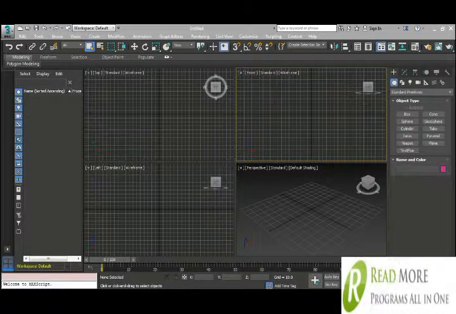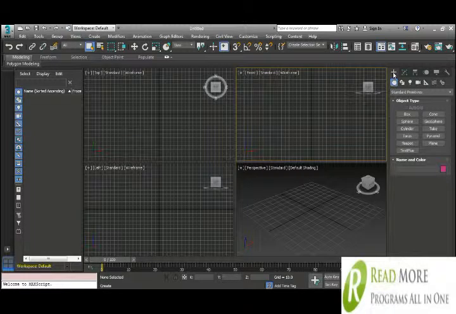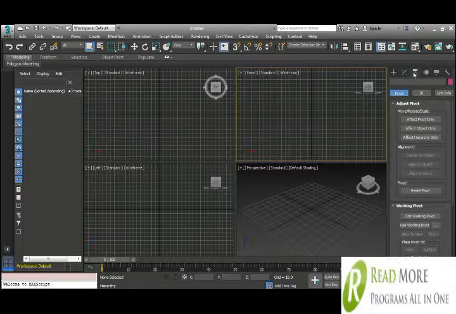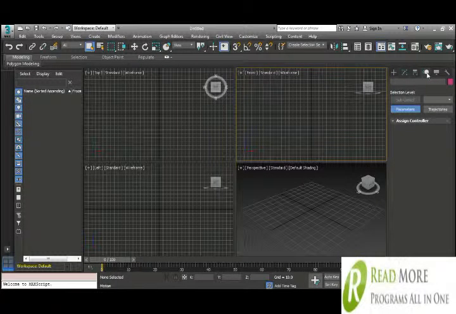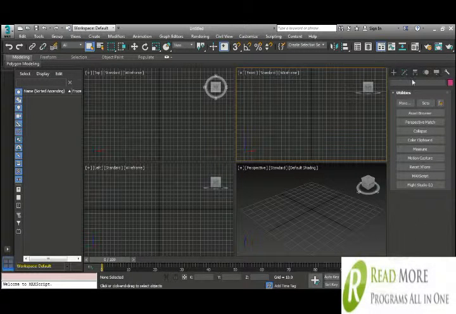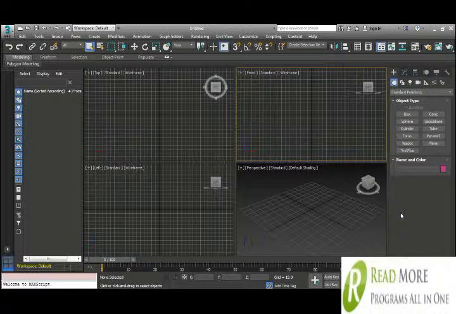Now over here on the right we have what's called the command panel. Now the command panel actually has a number of different tabs. We have a create tab, we have a modify tab, which allows you to modify objects. We have our hierarchy tab, which allows us to affect the way that objects are linked together, as well as pivots. We also have a motion or an animation panel here, and the motion panel allows us to control the animation within the scene. This panel here controls display, and then we also have a utilities panel. So all of these together is called the command panel.